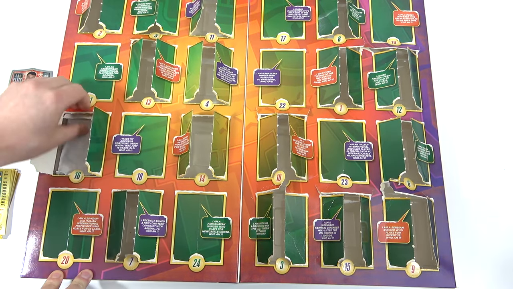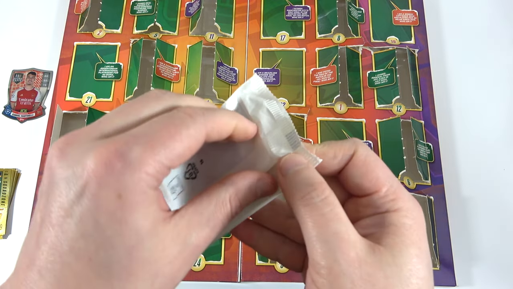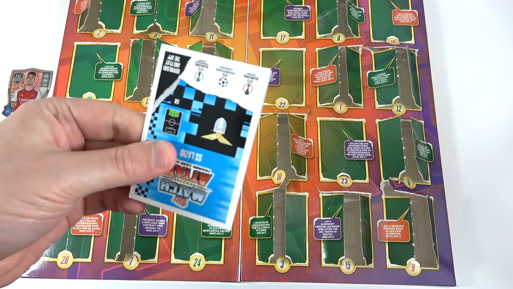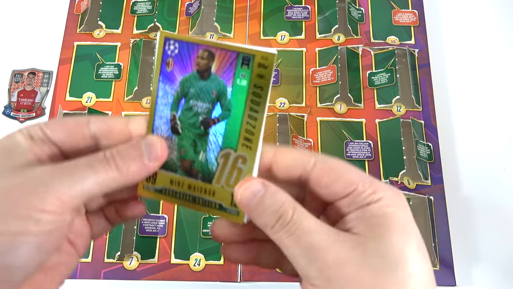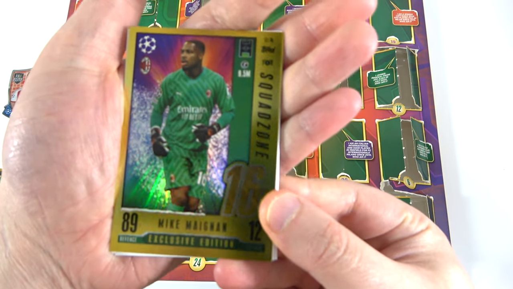Door 16. The puns keep on coming. It's what happens at Christmas, isn't it? It's Christmas calendar. Let's embrace it. Early Christmas. Not even October yet.